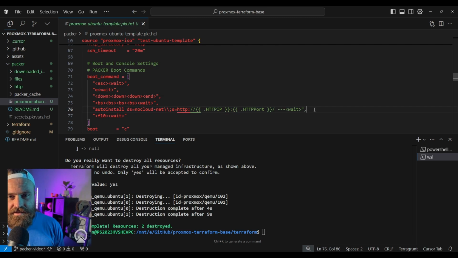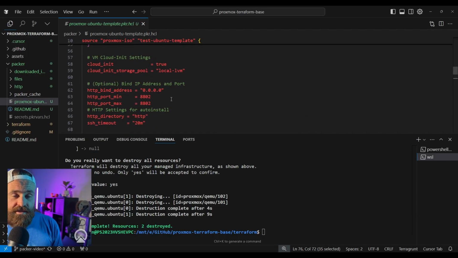Now this is another section that I really need to get smarter on to be able to talk intelligently about it. But what I can tell you is that some web servers being stood up by Packer to do this auto provisioning. If you're having issues reaching this web server, there's a section in this code where you can set up bind addresses for that web server and ports.